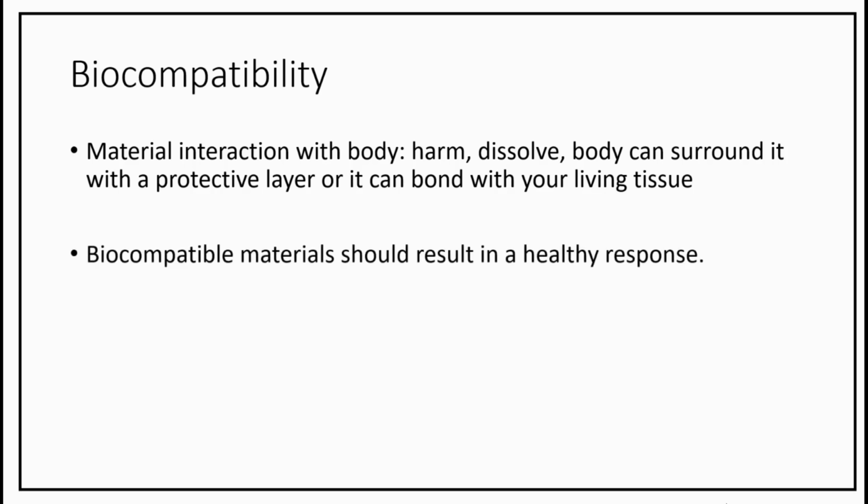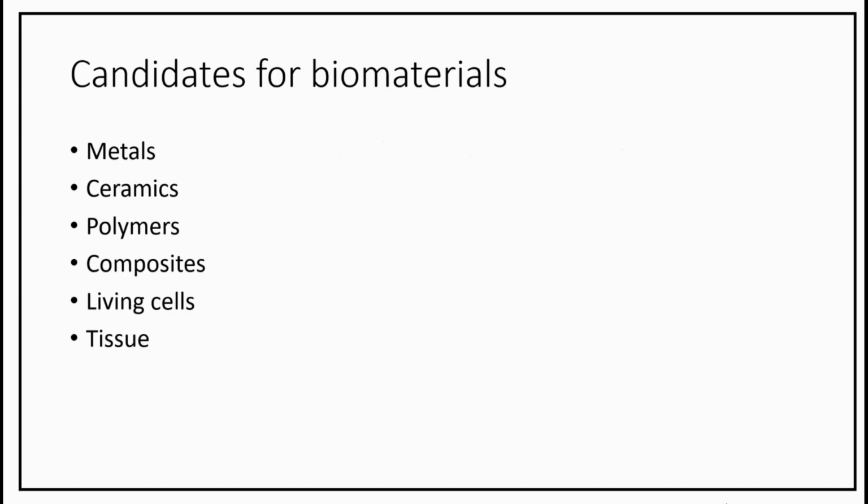Biocompatible materials should result in a healthy response. They don't tend to cause blood clots or infections and lead to normal, uncomplicated healing. Metals, ceramics, polymers, composites, living cells and tissues can all be candidates for biomaterials as long as they have the right skills for the job. Metals are composed of atoms joined by bonds. Now taking a look at 3 key metals often used in biomaterial applications.